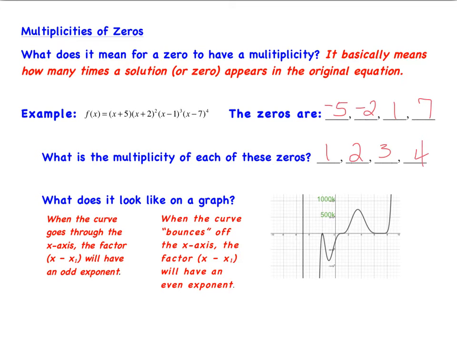Now let's look at the other two roots, or zeros, on this graph. The next one, we have x minus 1, so that means our zero is positive 1. Here again, you see that it goes through the x-axis, which means that our exponent would be an odd one. Now, by looking at a graph only, it can be hard to determine whether the multiplicity is going to be a 3, a 5, or something greater. The one thing you can determine by looking at the graph is that the wider this flatter portion is, the larger your multiplicity, or the larger your exponent, would be.